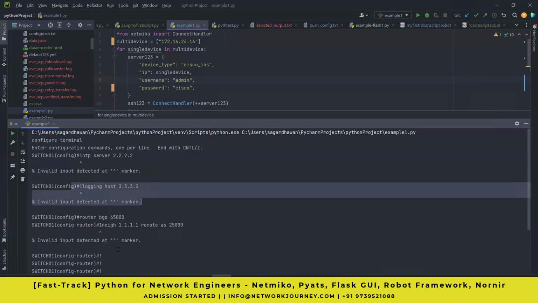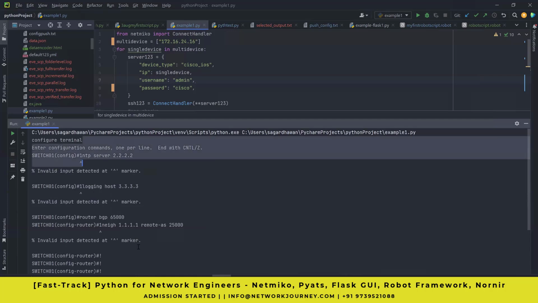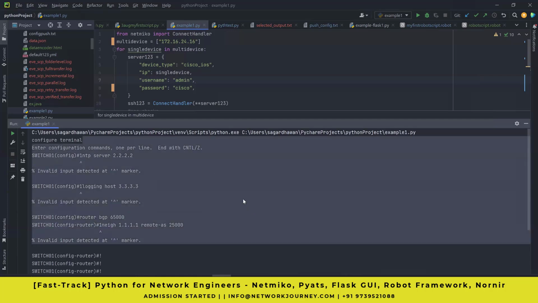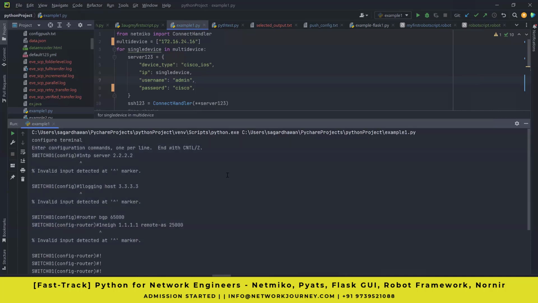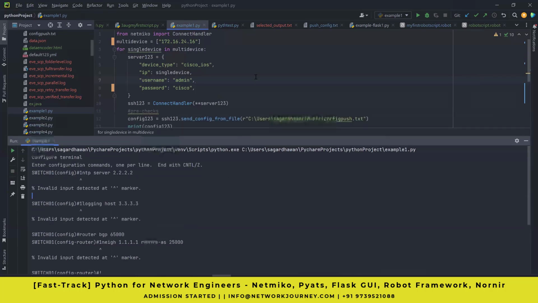How do we generate the report? How do we notify the next team or the client what went good and what went wrong? Everything can be captured as documentation and we can send it to them. So there are two different files. One is for the config, one is for the number of IPs which we are going to log into for the config.